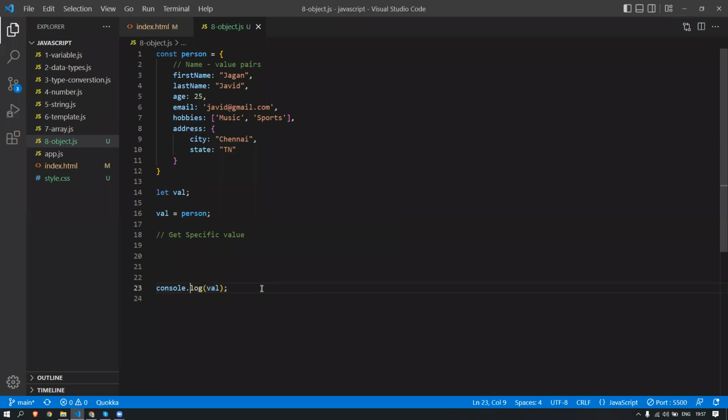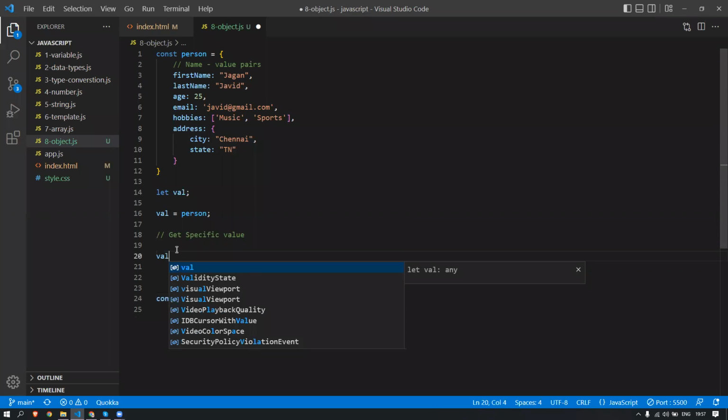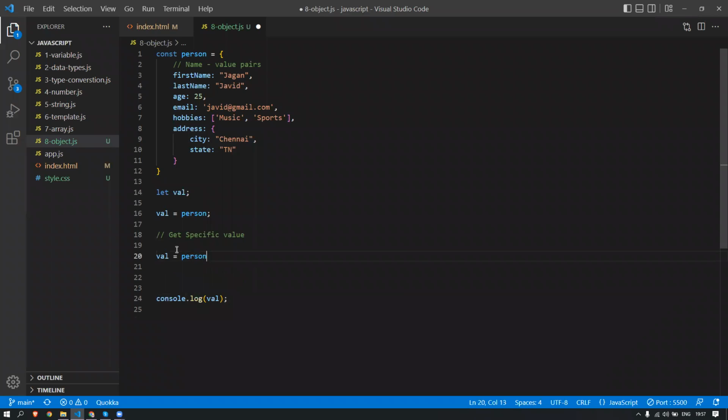Here the console is going to return the person object, since val is equal to person. To access a specific value inside the object, you give a dot and then the first name. I'm going to access the first name of that object. You see, VS Code is already showing the person object properties. That's why I told you VS Code is a fantastic IDE for writing web development code. So I'll put person dot first name.